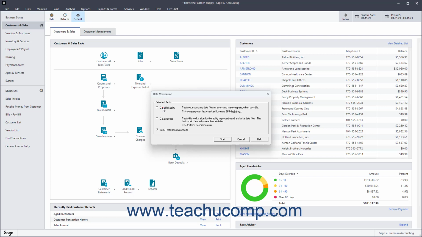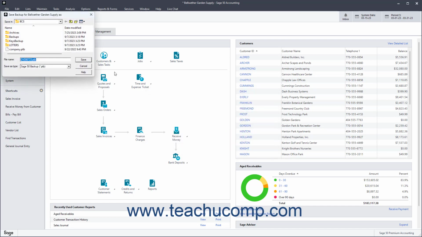You can run the Data Reliability Test, which checks for errors and repairs them if possible. You can also run the Data Access Test, which checks the computer's ability to read and write data files. You can also run both tests if needed. After making your selection, click the Start button to begin the tests.